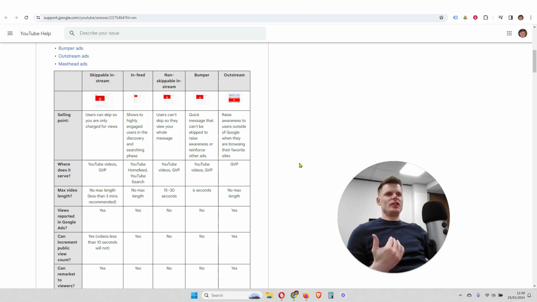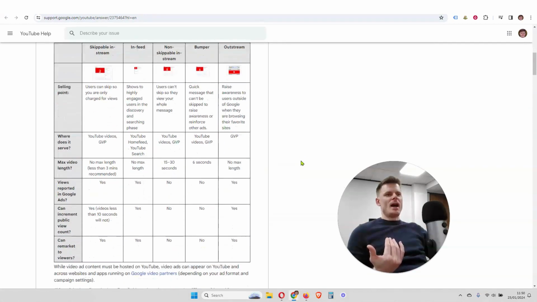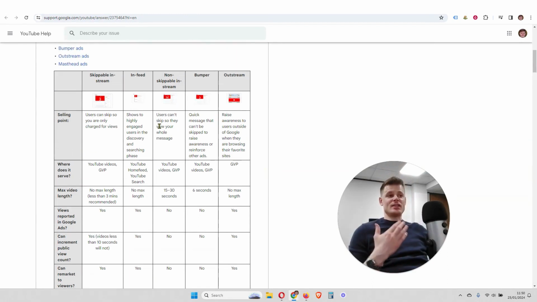So to start off with, this is a support article from Google, and what we have here are the different types of ads that you can run on YouTube, and these on this page are video ads. So the first ad type is skippable in-stream ad. These are ads that will appear when somebody is watching a video in YouTube, either at the beginning or within the video, and it's a video that they can choose to skip if they would like to. So I'll show a quick example of that type of video, and then we can take a look at how that's going to work in practice.